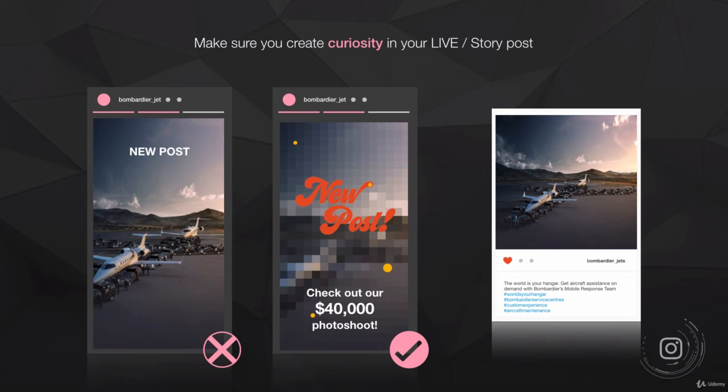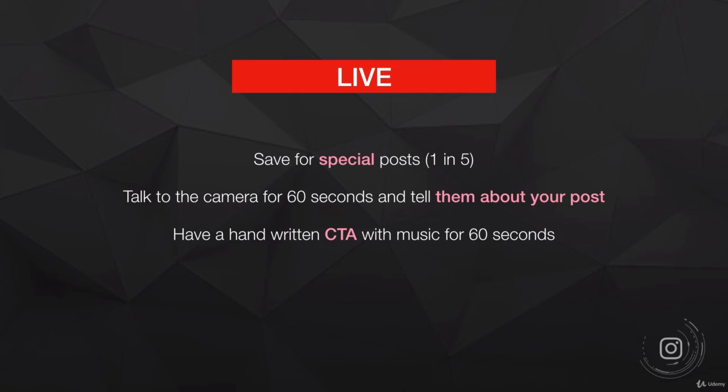I don't really need to go and see it again. However, if they gave it a little bit of a story gap, if they said new post, check out our $40,000 photo shoot, you could very easily double or triple the amount of people who are actually seeing that post, because everyone wants to see a $40,000 photo shoot, and it's an engaging looking story, and they're going to go and see the post that they put out that's going to get less engagement otherwise.